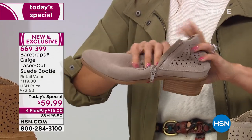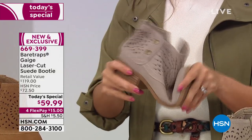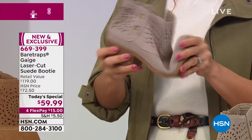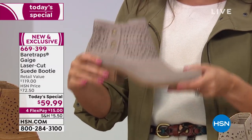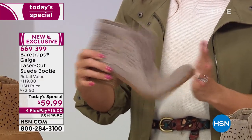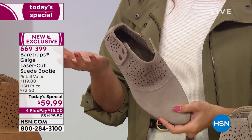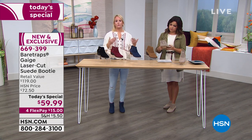And I'm telling you, it's so hard to illustrate how soft and supple and squishy these shoes are. They are so lightweight, and having that rubber sole instead of a wooden or a stiff bottom makes all the difference in the world, because now when you walk, it's going to bend with you and you're way more likely to wear these every day, all day long. That's what we want you to be able to do. We want you to be able to wear these from day to night. And you really want to step into them and have that flex that's going to give you that natural bounce and step, but also absorb any shock from those hard-hitting surfaces.